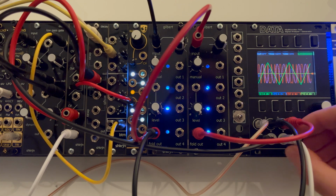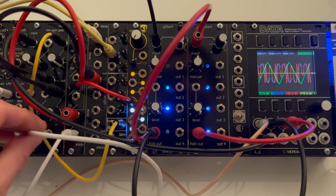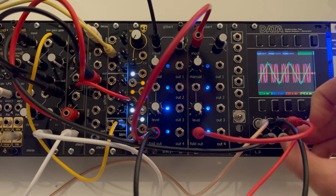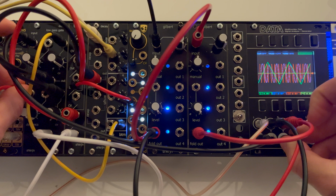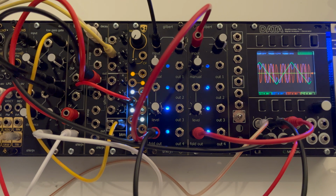To hear this in a more musical context, I'm going to apply the fold output of our second Gilbert to the signal input of the second channel of our dual low-pass gate. I'm then going to trigger a sequence coming from Ableton Live. This will provide a pitch sequence for our oscillators and a gate sequence for our envelopes. We still have an LFO opening and closing our first low-pass gate, and then we hear our percussive decay envelope opening the second low-pass gate.